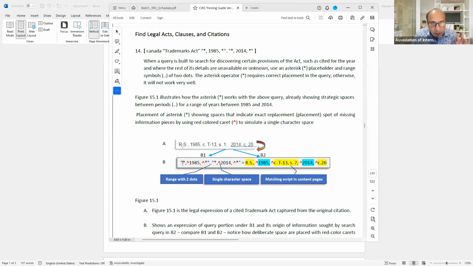Like you don't remember R.S., and after R.S. full stop, there is a comma. So the comma is there, which means whatever was before the comma is missing, and R.S. dot is what we are trying to find by placing the asterisk. But the position of it should be precise.